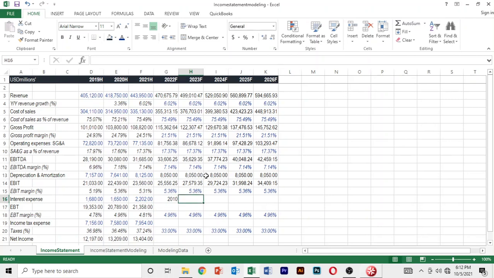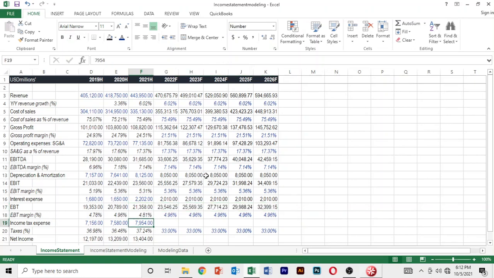Just like that. Let's also highlight up to 2026 and press Ctrl R, hold down Ctrl Shift, and then press exclamation mark, and then let's just copy this formula to the right, and then just like that.